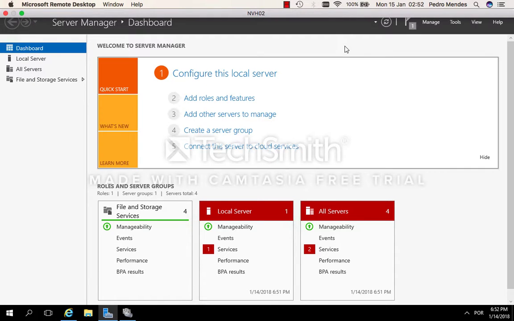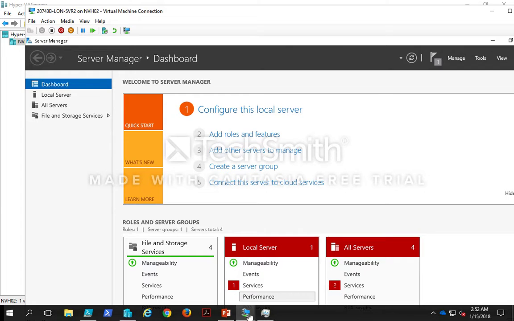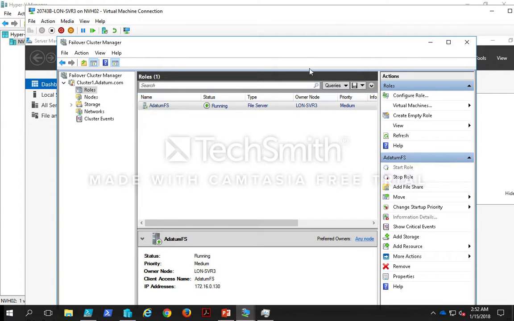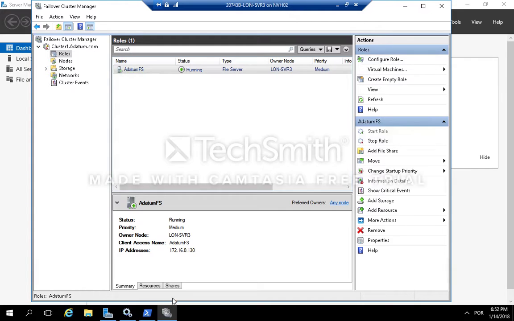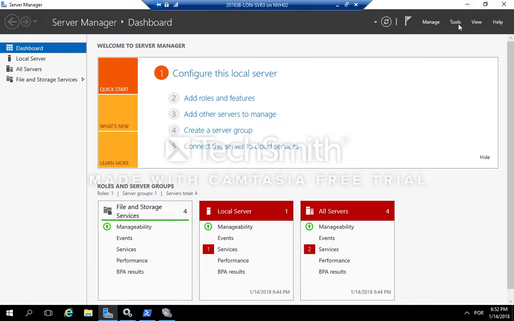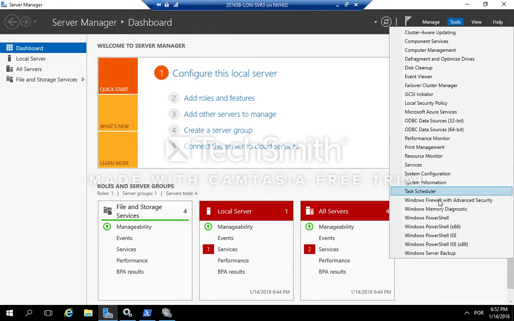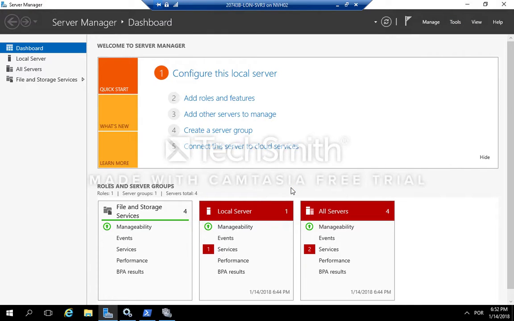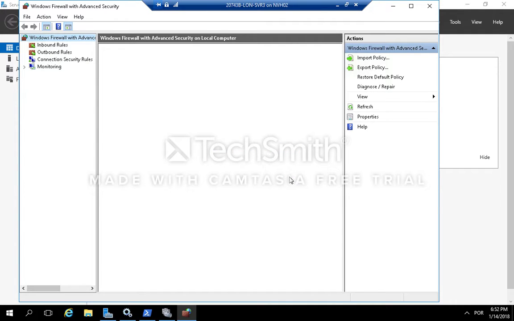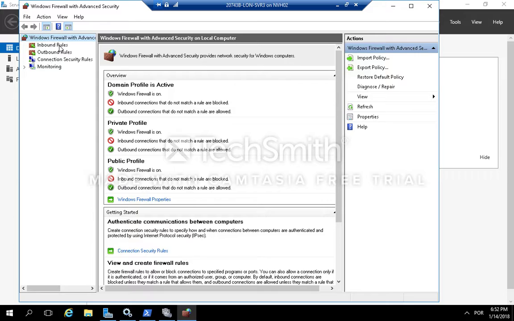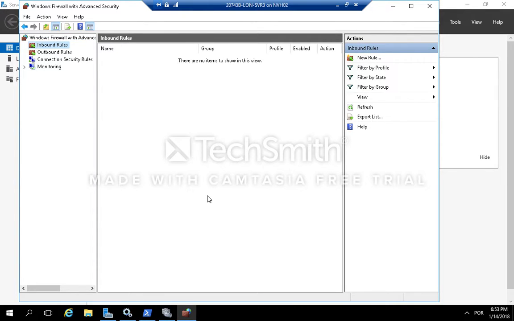Then here, let's go to server 3. Okay, it'll be easier. So Tools, firewall, rules.